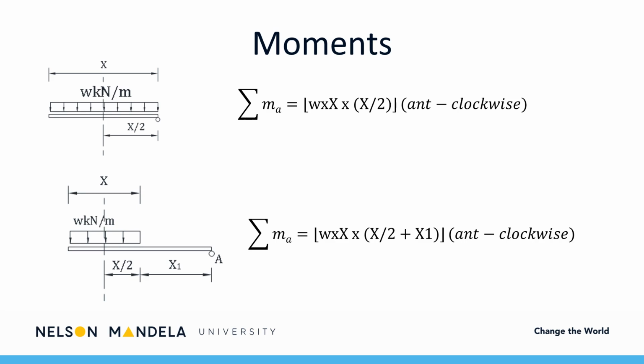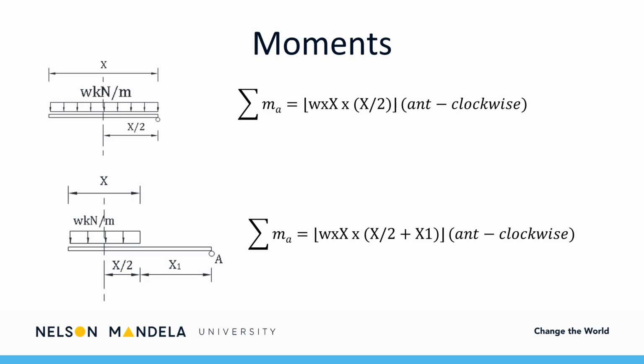So what is the distance now? We're done with the force now. What is the distance from the line of action of that uniformly distributed load to where you are calculating moments? The x over 2 is the distance from the line of action to where you are calculating moments. The moments are right at the far end, so I should have A there, right at the far end of the beam. That's why I'm saying sum of moments about A. It's going anti-clockwise. It's the only force there.